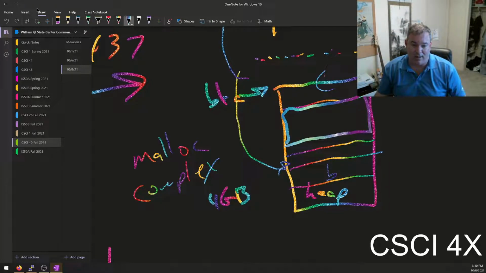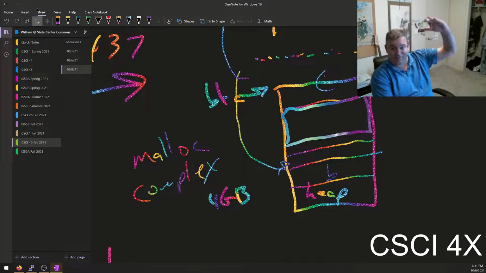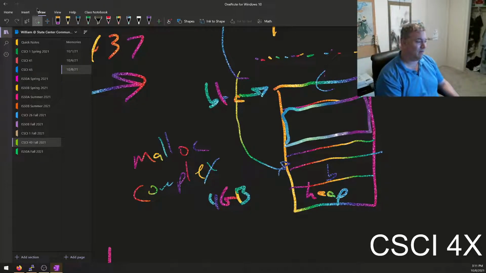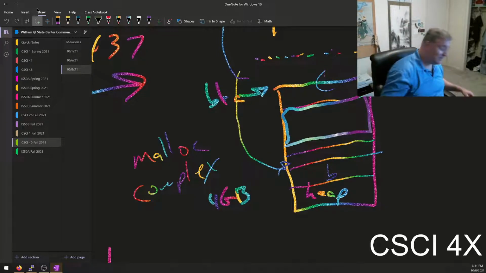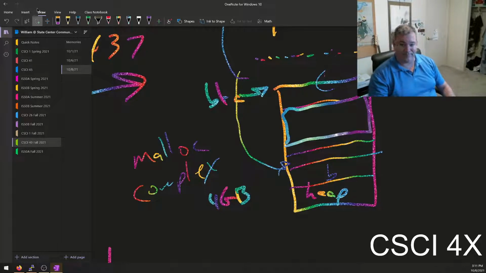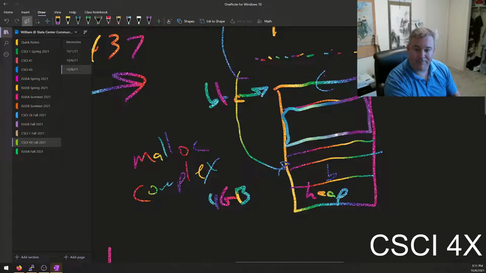Writing malloc is typically done as a memory allocator project, typically a junior level semester long project, or maybe not semester long, but it is no joke to write it. It's junior level computer science to come up with one of these things. The stack's easy. Let's move the stack down, move the stack up. Handling that without fragmentation is a beast of a program. So you don't have to do that in this class.